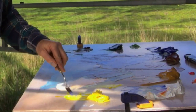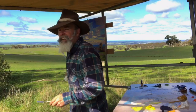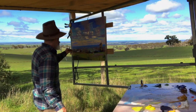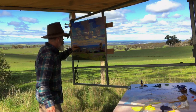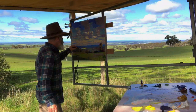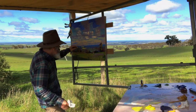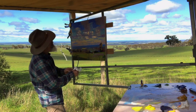Okay, now there's a really nice paddock of canola. Let's see if we can see it. You might better just see it in there. There's a canola patch. And that is intense stuff, so that'll make a great accent point. Clean knife, just take a bit off to get a straighter line to the paddock.